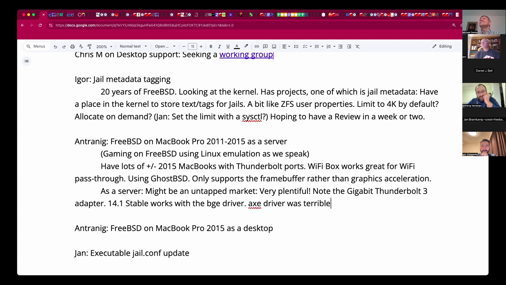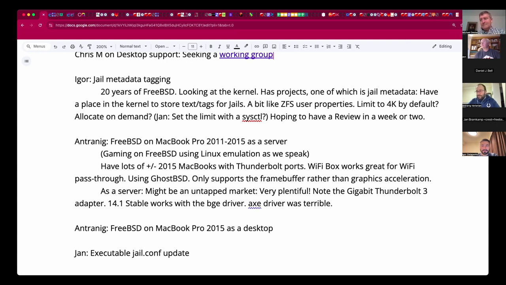And as in PCIe, Jan is asking, real Thunderbolt as in PCIe over Thunderbolt, or USB 3? I don't know, Jan. What I can say is I connected it to my home network. I configured VLANs on it. I did a speed test, and it was working fine as a server. I mean, I could run jails past the VLAN. BGE is a pure PCI driver.